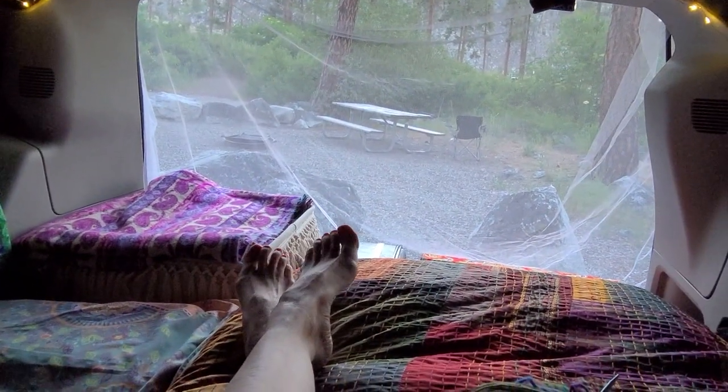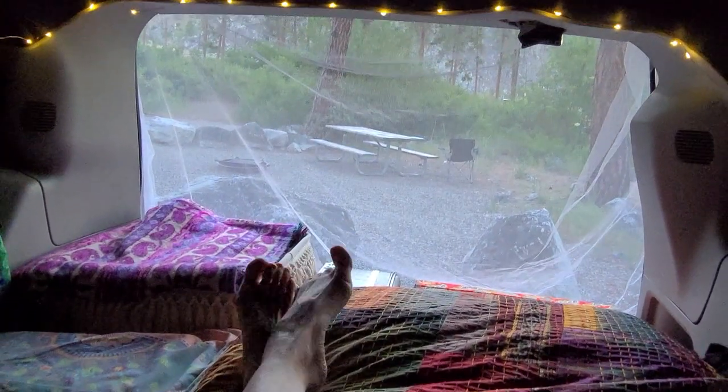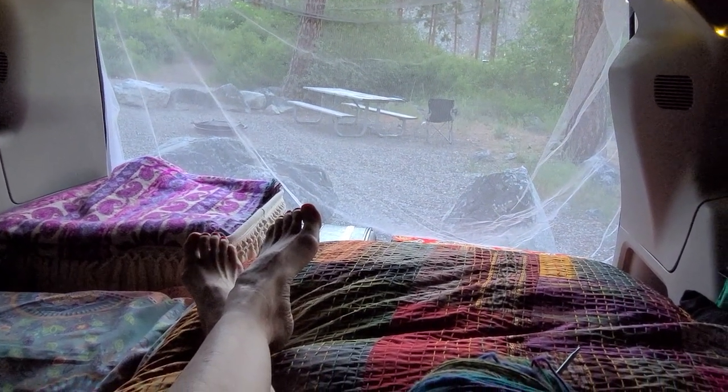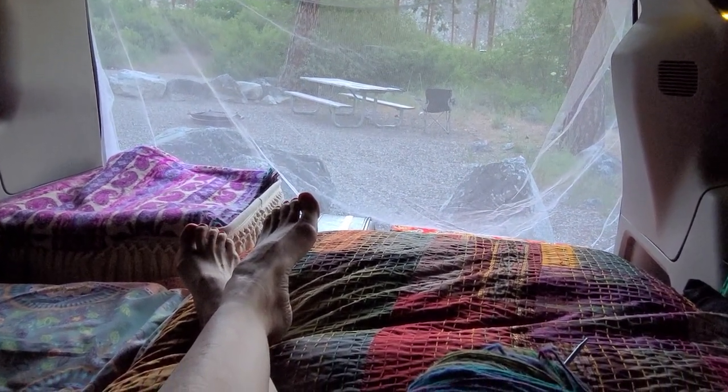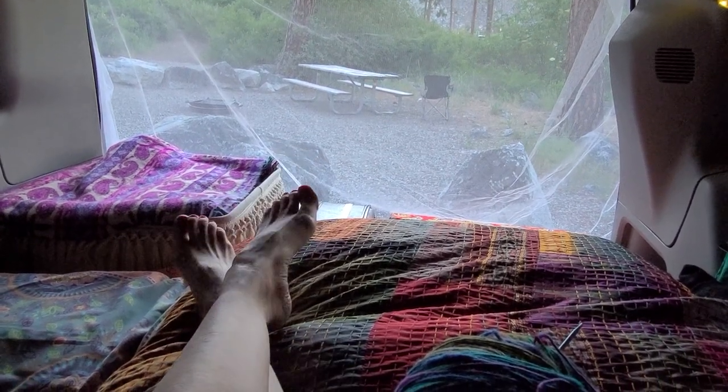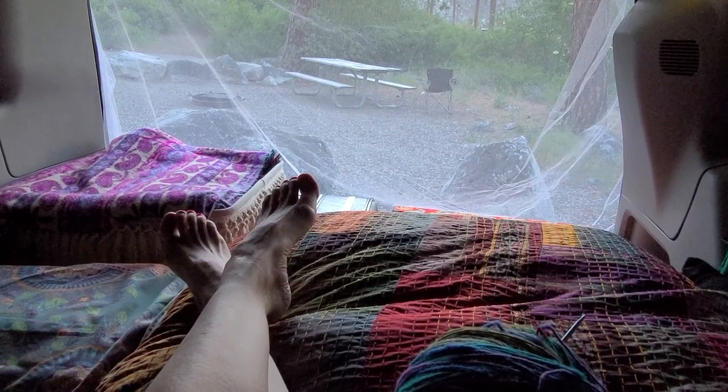But so far, no mosquitoes, and I think it's gonna work. So, ta-da! Skeeter free! Woo!